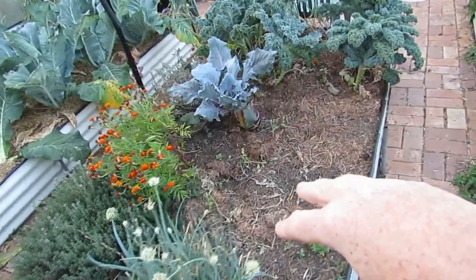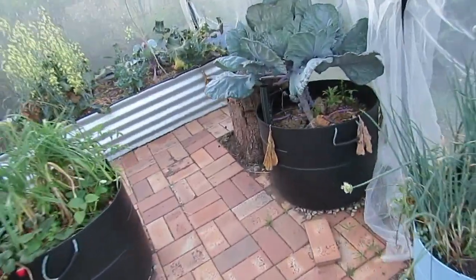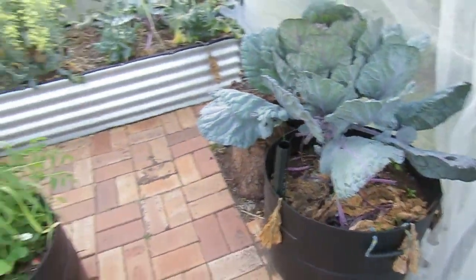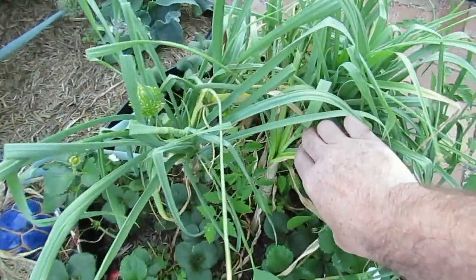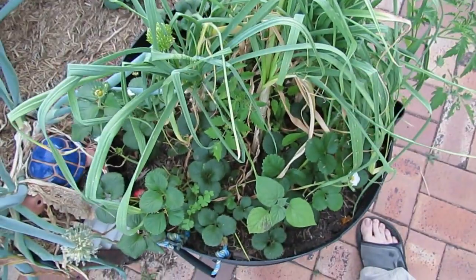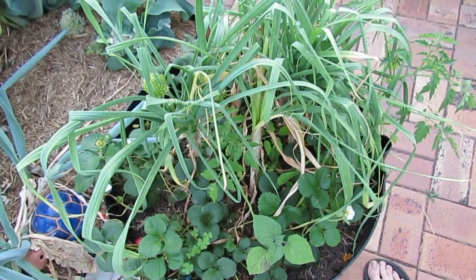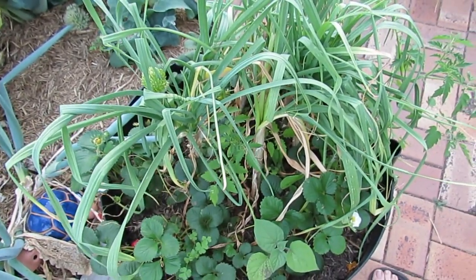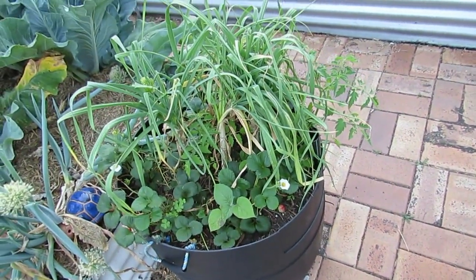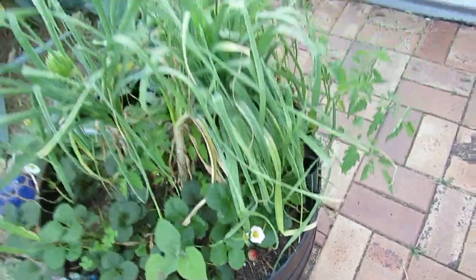This bed here is going to have some bull's horn capsicum put in it. You'll see that in another update, but this kale is still going strong. Up here this is one of our failures yet again - brussel sprouts. Just too warm here to grow brussel sprouts, but no great loss as she's the only one that eats them. This garlic started to shoot - what's happened is we had some warm temperatures during winter that tricked the garlic into thinking it had been through summer, and when temperatures dropped back down it signaled them to sprout again. The garlic up near the house is going fine. The strawberries are doing fine down in here - still getting a fair few and these ones aren't eaten by rats, thankfully.